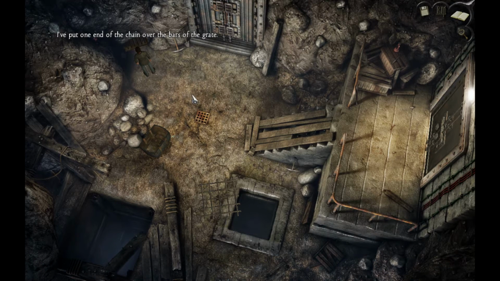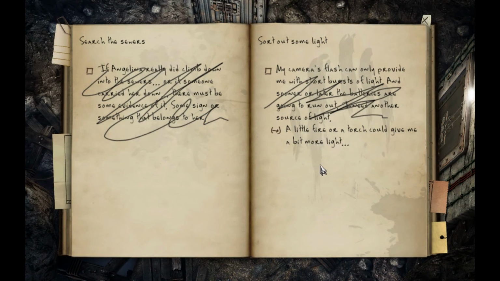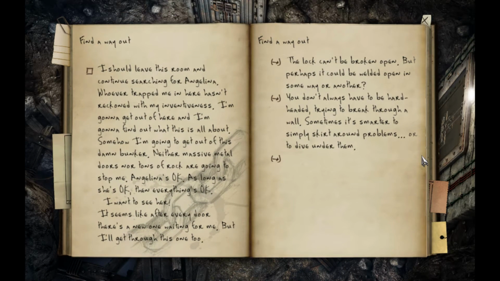I've put one end of the chain over the bars of the grate. A sturdy, thick... I don't understand, game. I don't understand. Why are we just constantly on the wrong wavelengths with this? Like, this is... Let's go back up here. Let's see, over here. Find out a way.